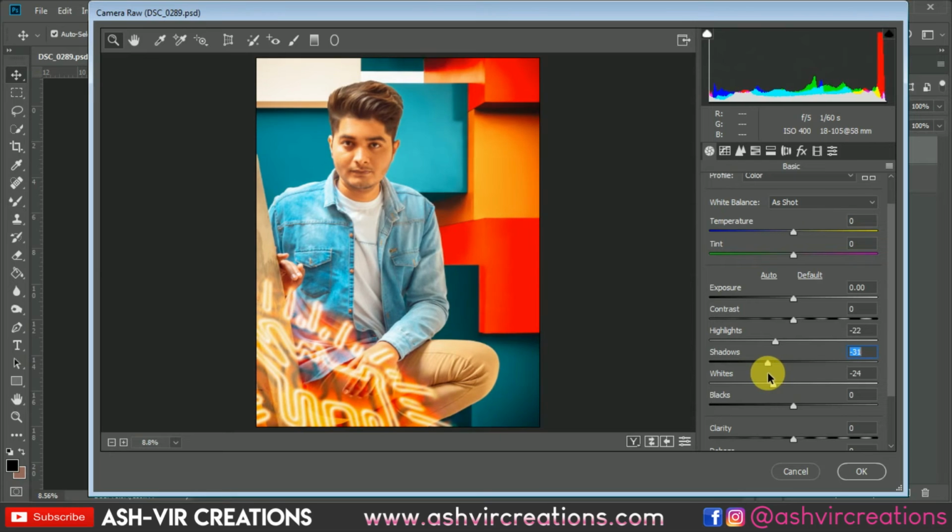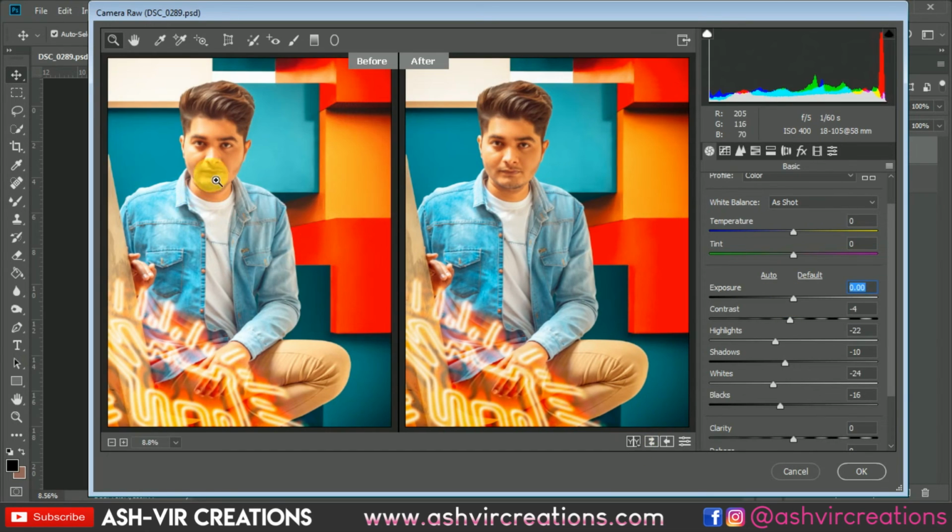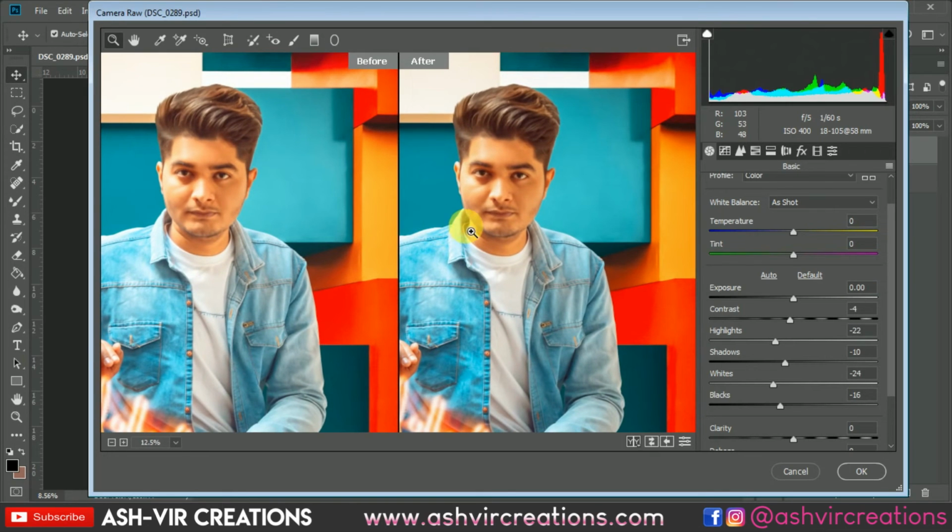And you can still decrease some shadows and play with the black color. So here you can see the before and after effect. We have decreased some saturation from the face.